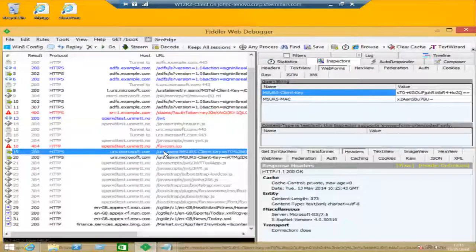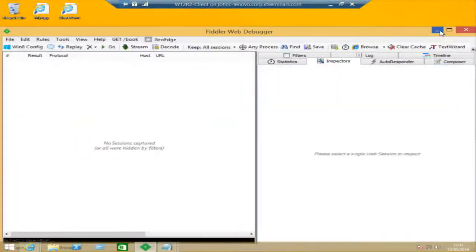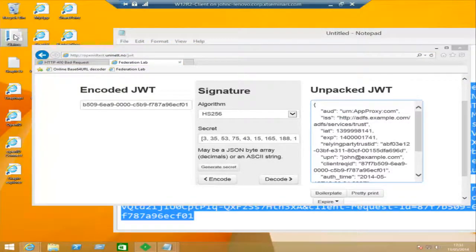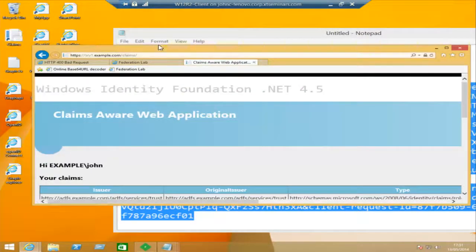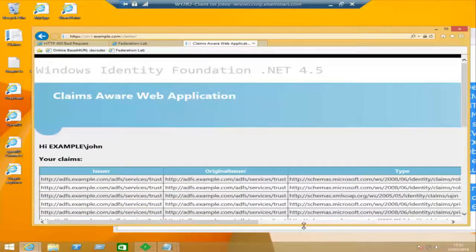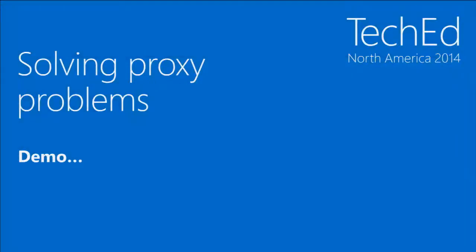And I come back over here, and I go in to the claims application, and I've got straight through now. How did they get straight through? Well, because the ADFS cookies were good, all right? But what it's now done is it's gone straight through. I've sent that proxy certificate across, sorry, not the proxy certificate, the proxy token, and it has got me through the proxy and in.